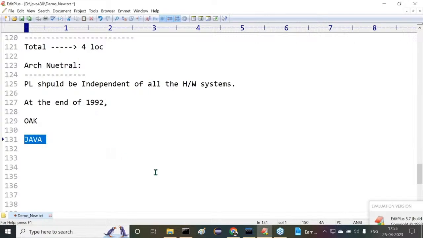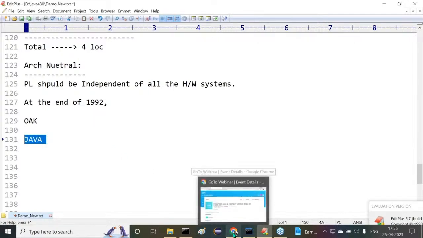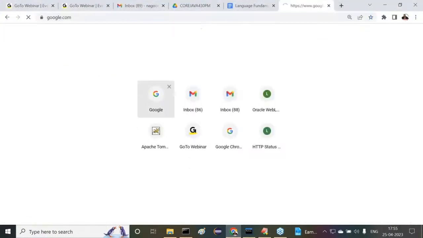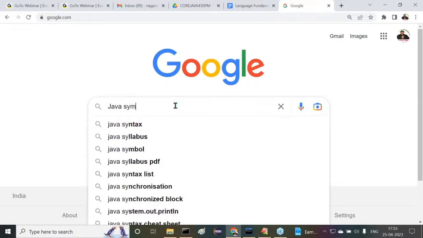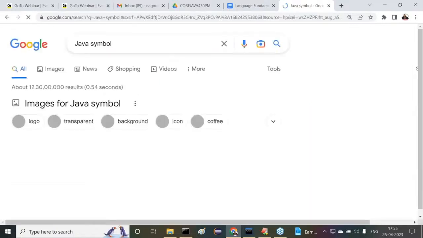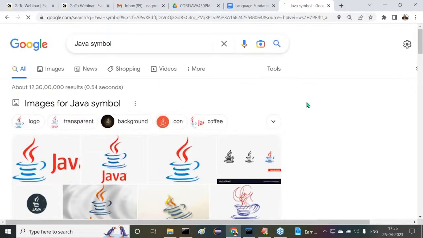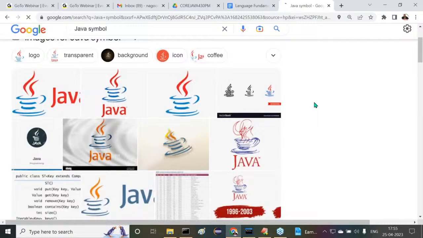All right, sir. Now this is a point I'm telling you. So Java is the name for the new programming language. Because of this reason only, we can understand it clearly. In Google, if you search for the Java symbol, what are you getting there? Understand it? This is the symbol for Java because of that reason only. Tea cup or coffee cup, that doesn't matter. Whatever it may be, some cup, saucer, some flames. Understand it now? So because of that reason only.